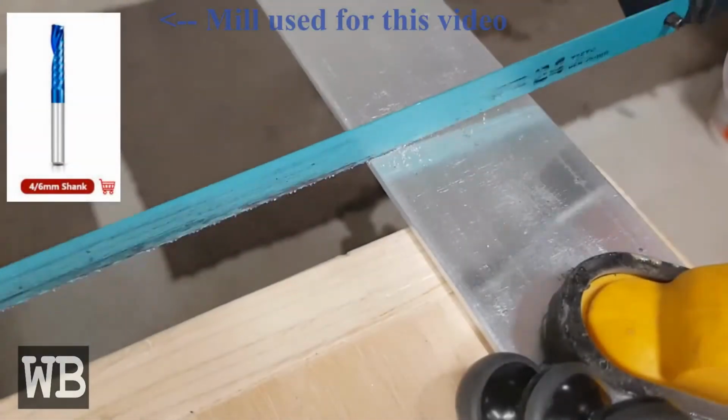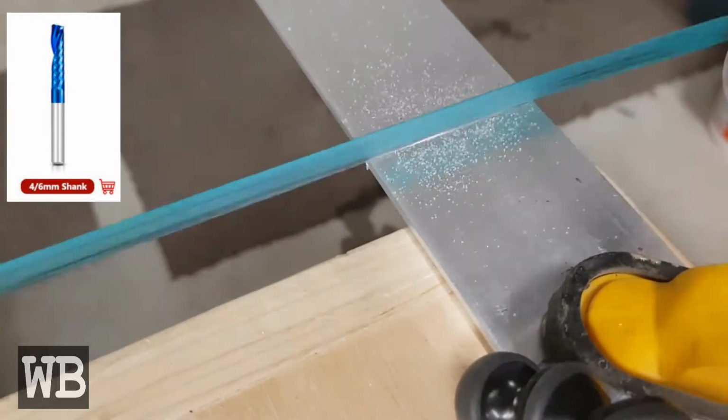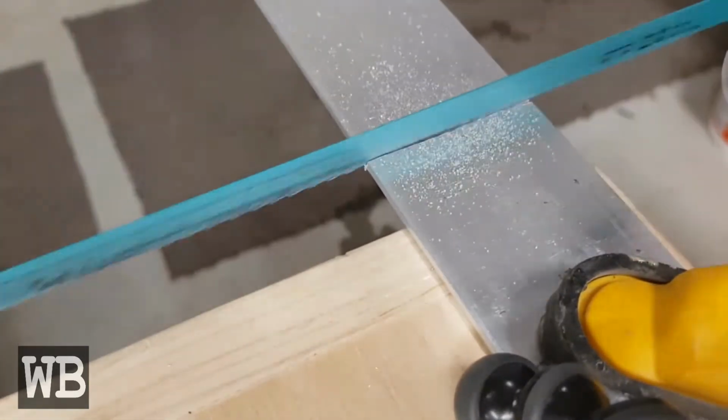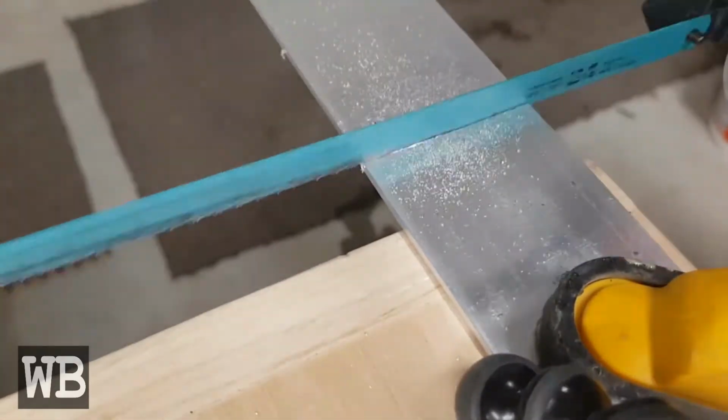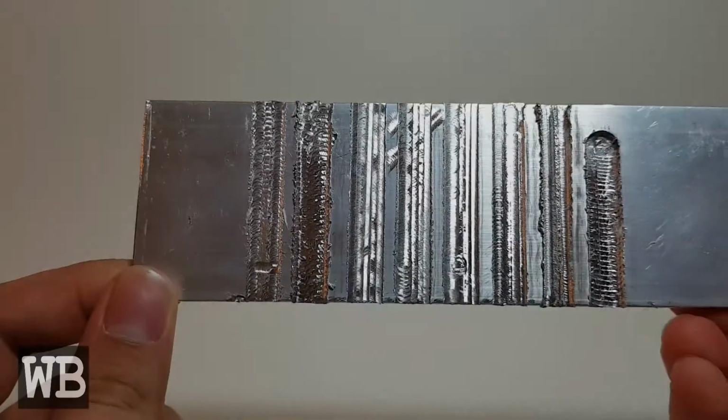To preface this video, I have a 400 watt spindle, and if you have a more powerful spindle, you should be able to get more aggressive feeds and speeds, as the rigidity of this machine is better than the spindle. And on to the results.